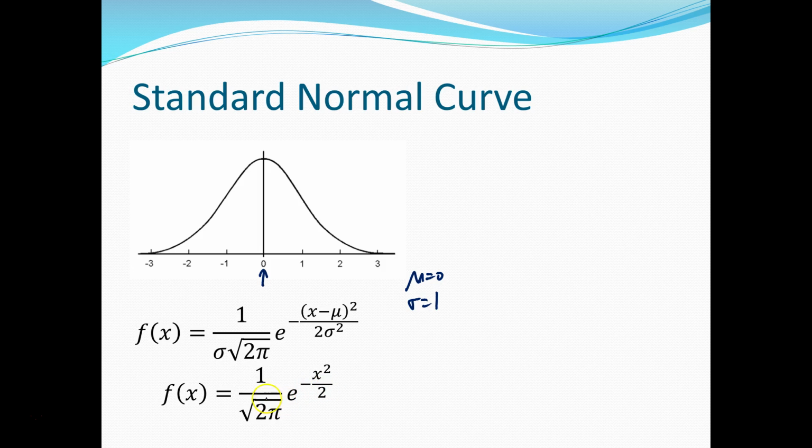It's still not beautiful. We still have this 1 over the square root of 2 pi. Where the heck did that come from? But we have e to the negative x squared over 2, which is much more manageable, because that sigma went away because it was a 1, and that mu went away because it became a 0. So what I want to show, and you might have actually learned this in AP Stats, they might have briefly mentioned it, the place where you're 1 standard deviation away, what happens there?